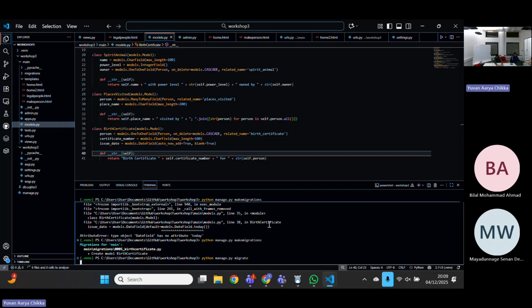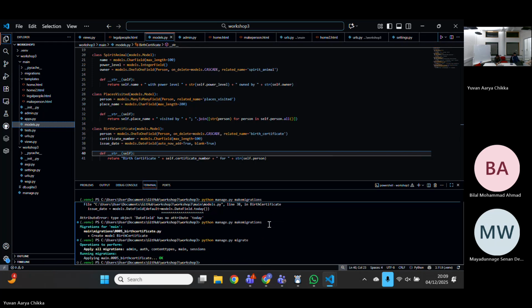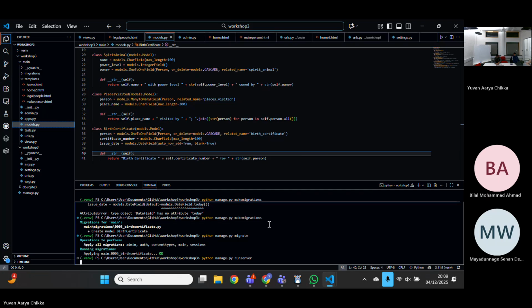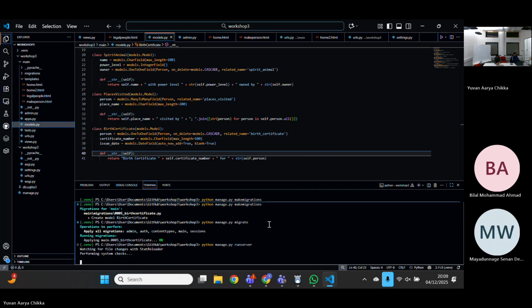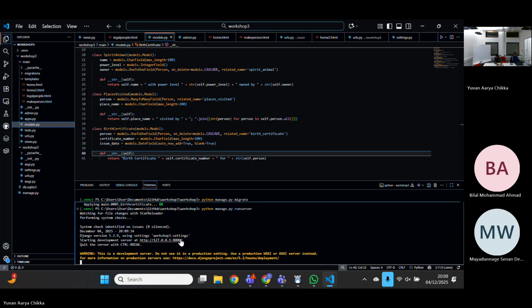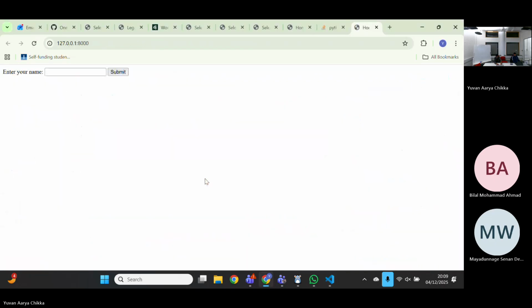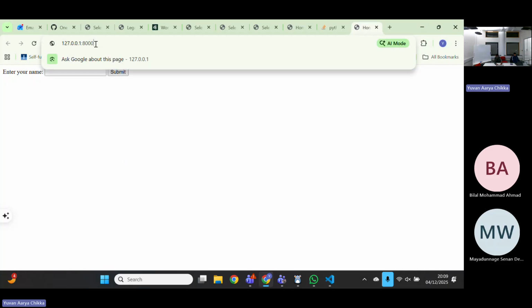Then we're going to migrate. And then we're going to run server. Exit back to the admin interface.